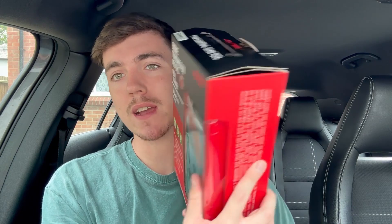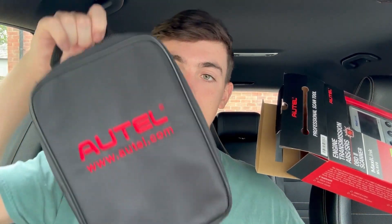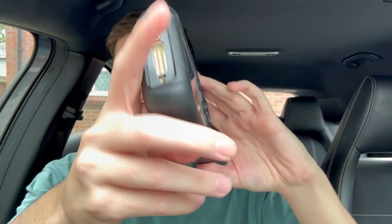Here is the box, and I have already opened it because I've done all of the updates already and got it prepared. Let's get it unboxed so I can show you guys what comes with it. It comes in two different parts — you firstly have the bag, which will have all your cables in and it'll be where you store the actual device. Very good quality bag, I have to say. And then we've got the actual device itself — it's bigger than what I thought, like a massive Game Boy.